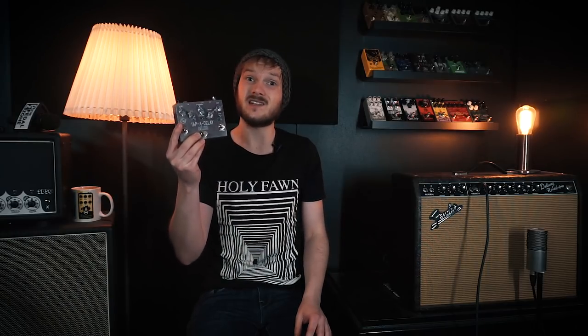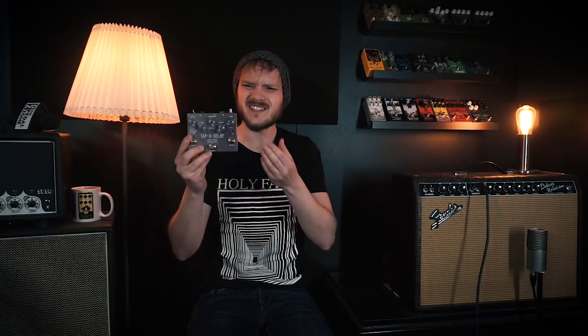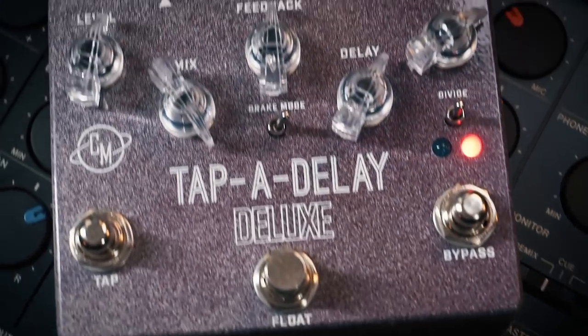So, what's my verdict of the Tap-A-Delay Deluxe? Well, when I first saw pictures of this pedal online, I instantly thought it had to be one bulky box of echoes due to all the features it has. But when I received it, I couldn't believe my eyes. This thing is tiny, yet it does so much!